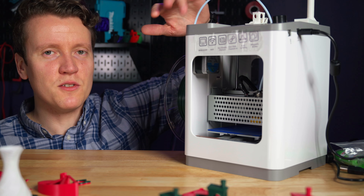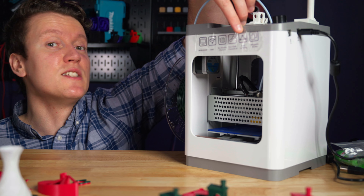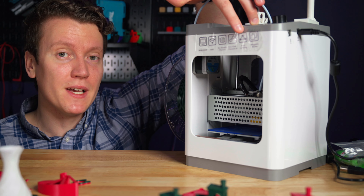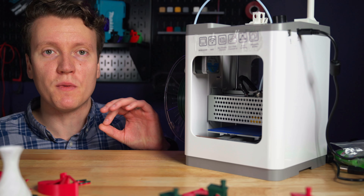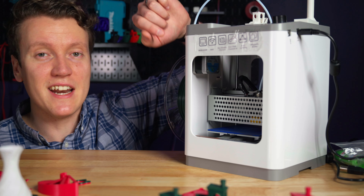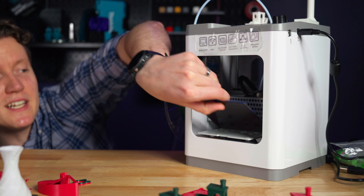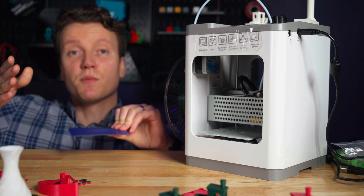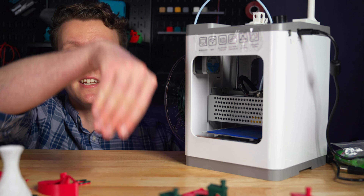The eco-friendly filament means it uses PLA. One-click filament in is pretty standard on most printers. Auto bed leveling is huge — I feel like this one should be the first spec listed. It comes with auto mesh bed leveling, which creates a perfectly flat and even first layer, and you don't have to mess with manual bed leveling. Anyone who's gotten started on a 3D printer knows manual bed leveling is a huge pain. The magnetic sticker build plate is another really great feature. You can pull it off and flex it, which allows prints to pop off really easily. I replaced it with blue painter's tape to see if that would work, and it does work really well.